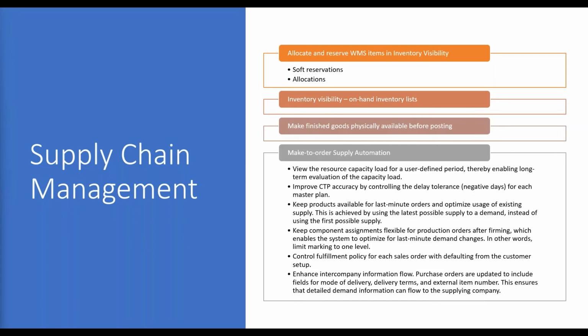So they really focused this release, from a supply chain perspective, on using more supply chain automation, especially in the make to order scenarios, to make that easier when you go through that process. Just note that there's a lot that comes into make to order supply automation. I've listed a couple of them on here, but that's going to be one you're going to want to look at a little bit more, especially if you're in a make to order environment and not as much make to stock.